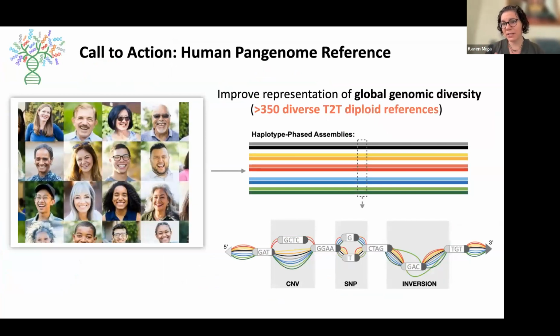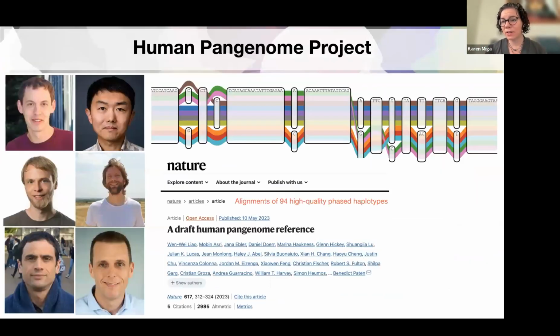taking in this population sampling, building the T2T genomes, but the next thing that's really important is how you take these resulting T2T assemblies, form a multiple alignment, and then report something that's a reference resource. And here we're talking about a sequence graph, and this is really something that I wanted to pass the baton, so to speak, to my colleague Benedict Paten, because we've been celebrating recently the first draft human pan-genome reference. And this is something that I'm hoping that he'll be able to describe in more detail. Thank you very much for your attention, and I'll be happy to take questions at the end.